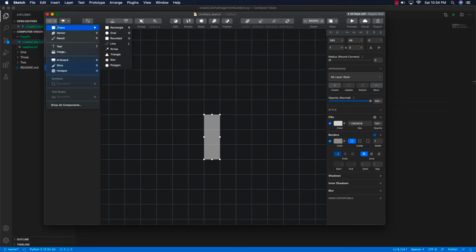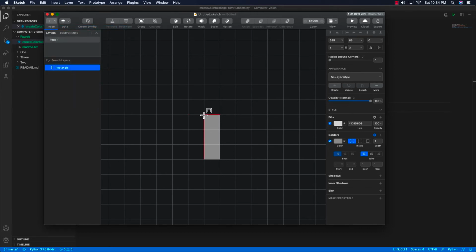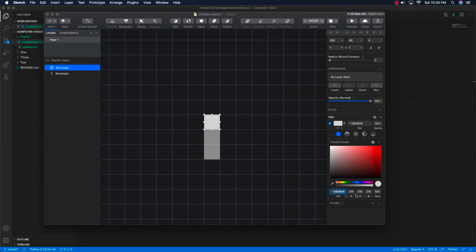So insert shape rectangle, let's insert the shape right over here and remove the border, and this color we want red to be 255 and green to be 0, blue to be 0. Okay, the next pixel we want, red is 0, green is 255 and blue is 0.